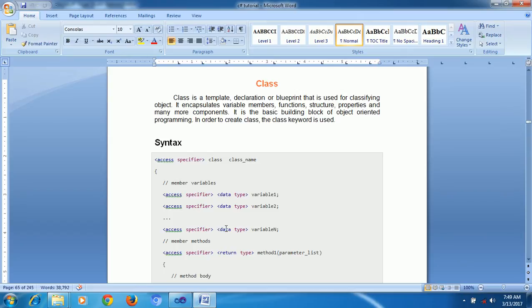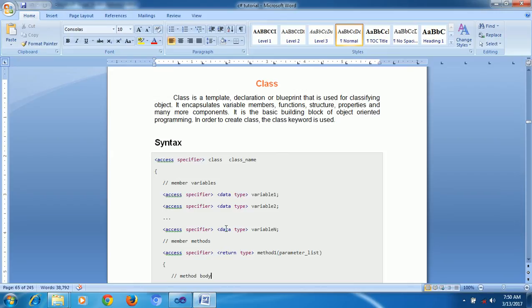A class is nothing but a template or blueprint. Suppose you go to any construction site, they will give some blueprint of your building. Based on your color change, automatically your building will become a little bit colorful. That's just like a class also. Where we declare the class is like the structure of your code. Based on what data you pass to the class, based on the data it will give the returned output. That's the class. A class is nothing but a template, like a declaration or blueprint. This is used for classifying objects.